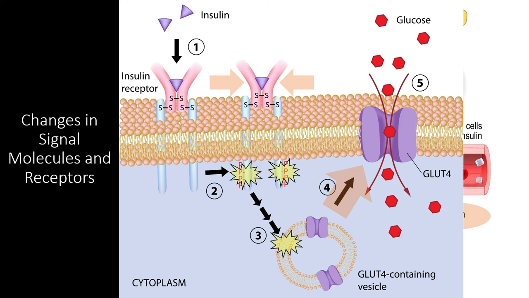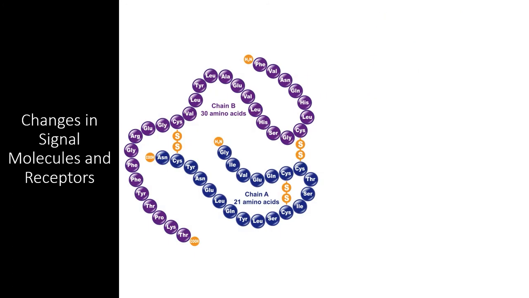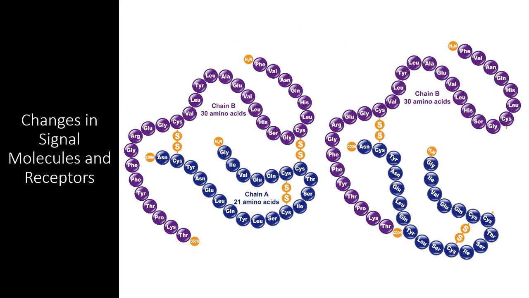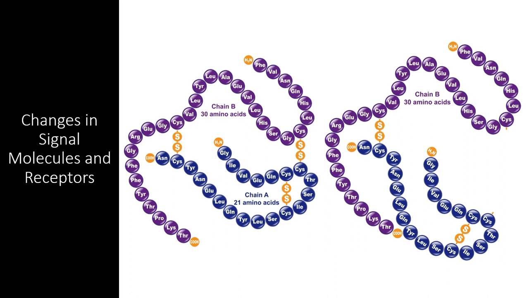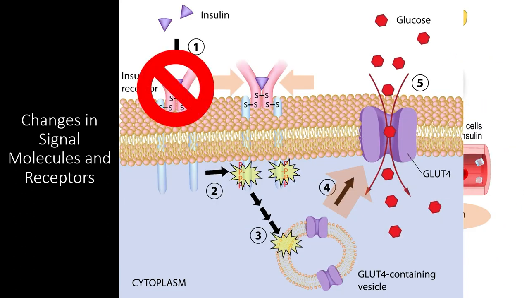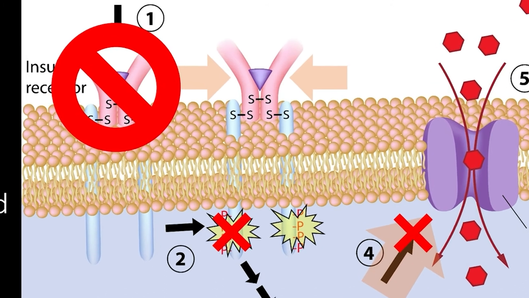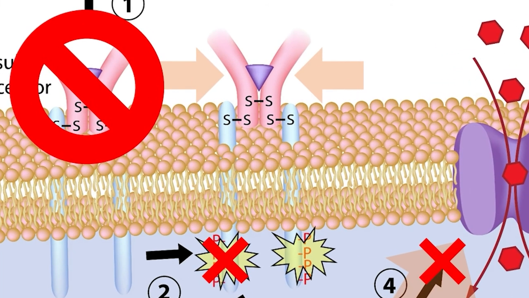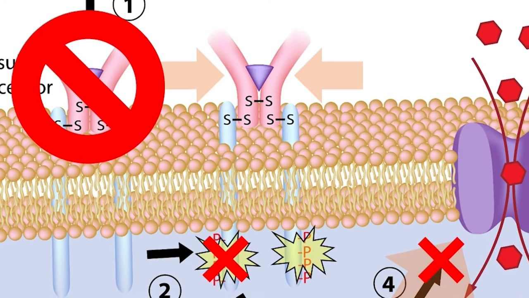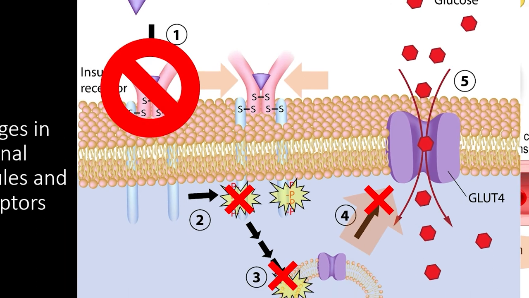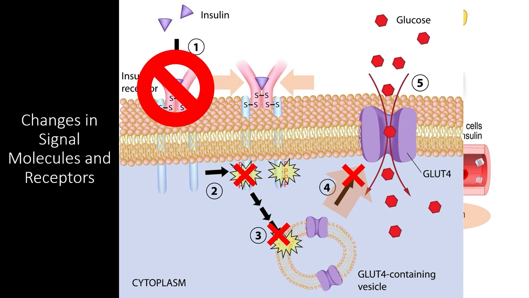Now let's consider what happens to the system when there are genetic changes in the molecules that make this system function. Consider a mutation in the gene that codes for insulin — normal insulin has a very specific shape, and the slightest mutation could disrupt this shape. Even a slight change in shape or chemistry can stop the molecule from binding to the receptor, stopping the entire signal transduction pathway. This is a real genetic condition that causes neonatal diabetes. Similarly, the genes that code for insulin receptors can also inherit fatal mutations, causing Donahue syndrome and the physical symptoms of leprechaunism. Both of these mutations are very detrimental because they are at the beginning of the signal transduction pathway, leading to a complete disruption of the entire insulin pathway.